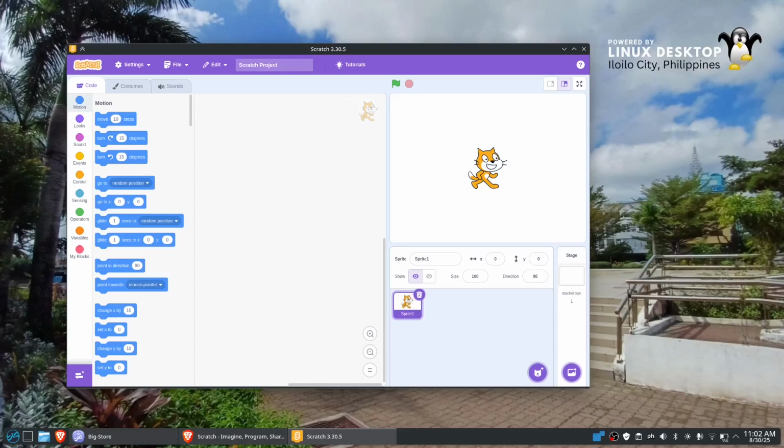Today in our Gadget series, we are not just gonna look into a cool new device. We're exploring something that gives you the power to create your own. Have you ever wanted to build your own video games, animation stories, or interactive art? What if I told you that you could do it all without writing a single line of compilation code? Well, get ready because we're diving into the world of Scratch, a fantastic visual programming language that's perfect for turning your big ideas into reality.